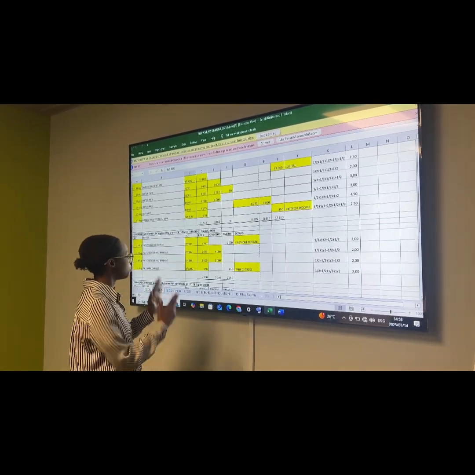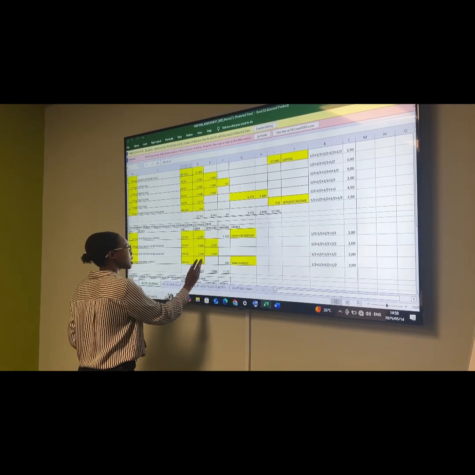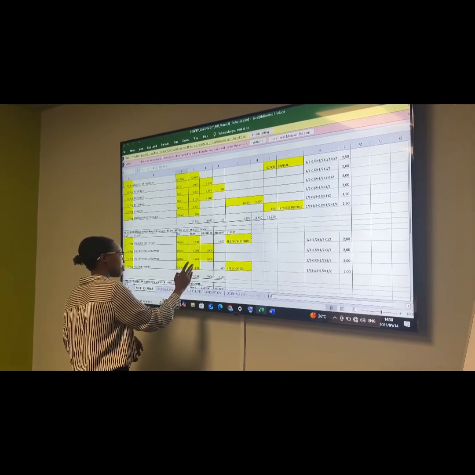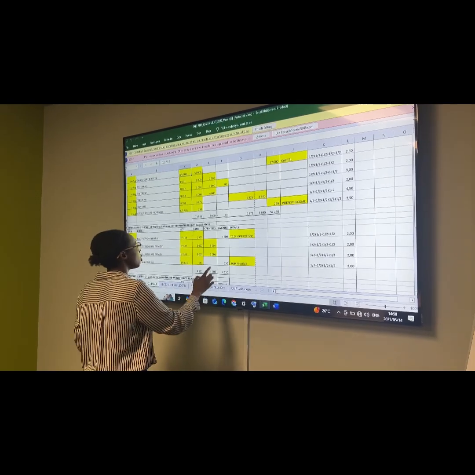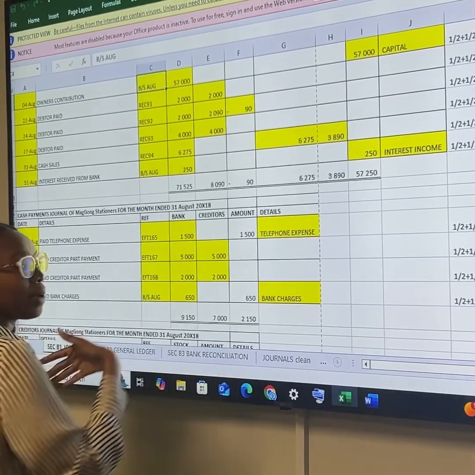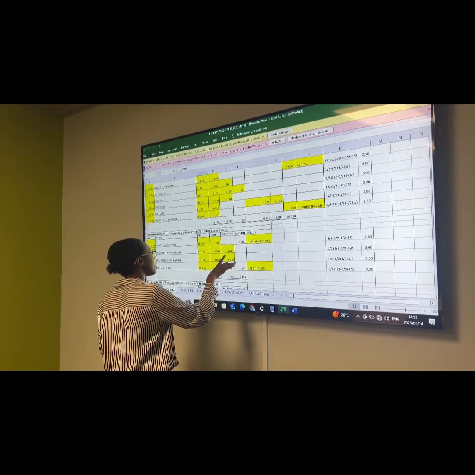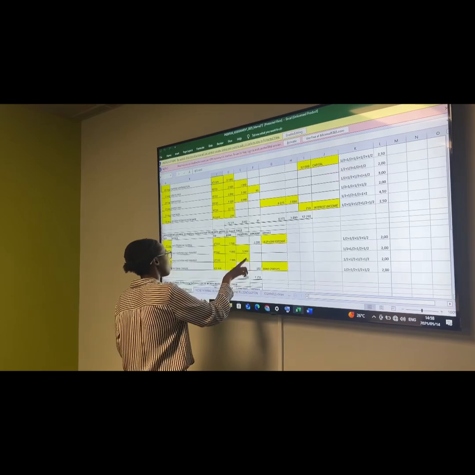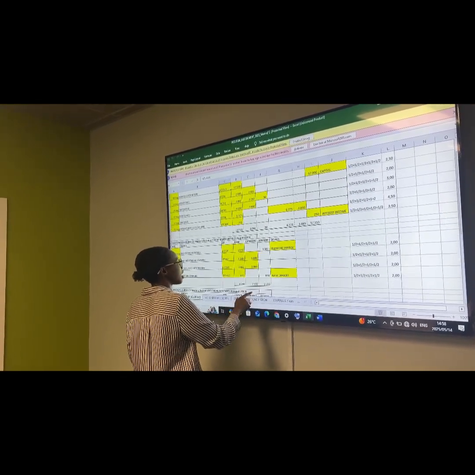So as I said, we also further broke it down. But the total amount of this particular column, so these speak to the bank transactions that have happened, it's 9,150. Then when you break it down further, you have your creditors. So these are the people that we paid money to, the people that we owe, and we paid them an amount of 5,000 rand, and then also another amount of 2,000 rand. So that amounts to 7,000 rand.